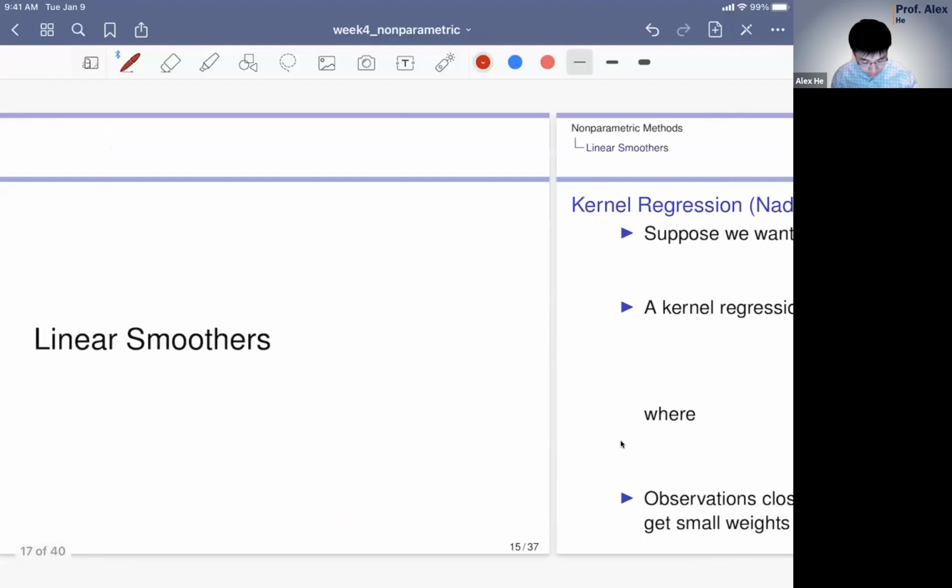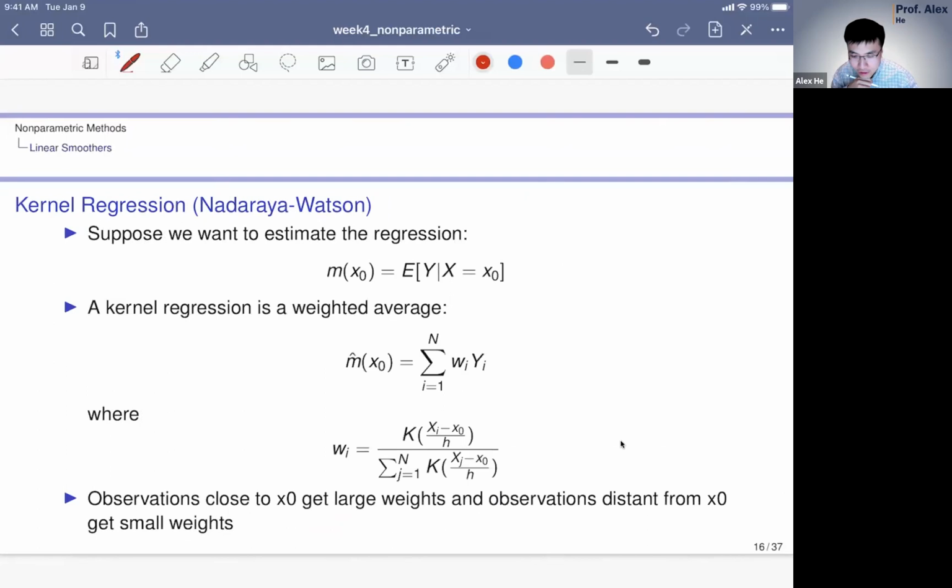All right, now let's get to the kernel regression. So kernel regression, I think the concept is a little bit like, I think you've seen the nearest neighbor, right? For nearest neighbor, if you want to predict the y of some x, then you just look at what is the y for the x that's close to that x, and then you take the average of the nearest neighbors. So here the idea is kind of similar, except that for nearest neighbor, we're looking at the ones that are closest, no matter how close or how far away they are. But here we're looking at all of the x's within the bandwidth.